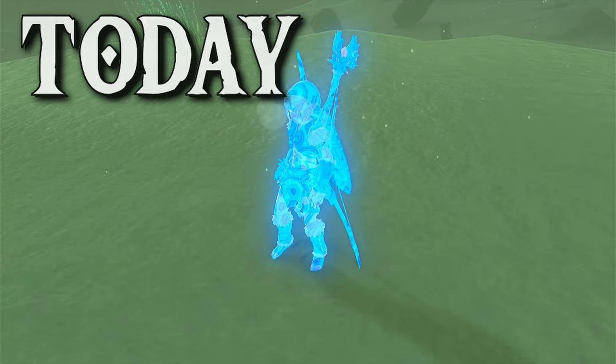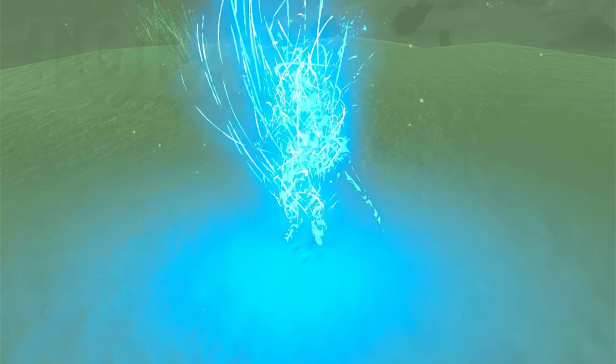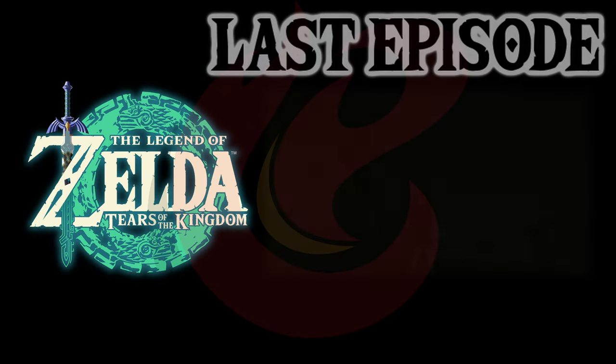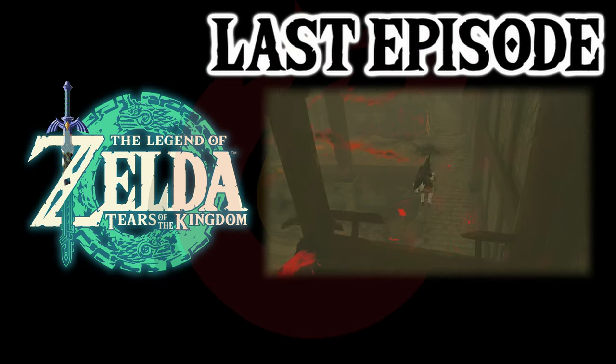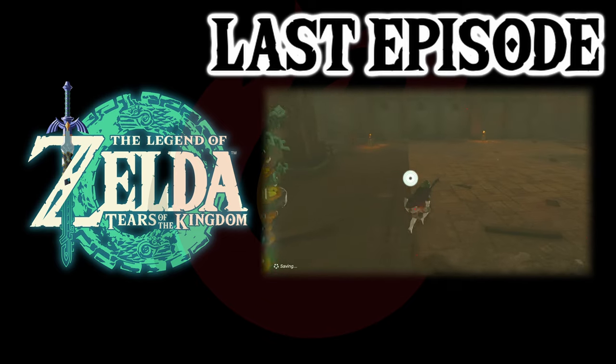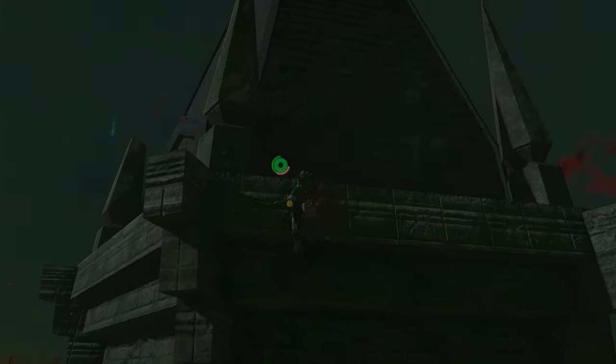How can I know where to go if there's not a circle on my map? Hello and welcome back to LP's LP of The Legend of Zelda, Tears of the Kingdom. Last episode, we tromped around Hyrule Castle, acquiring a certain amount of beneficial armor and items. Really, it was mostly armor, but we did also get the Hylian shield.